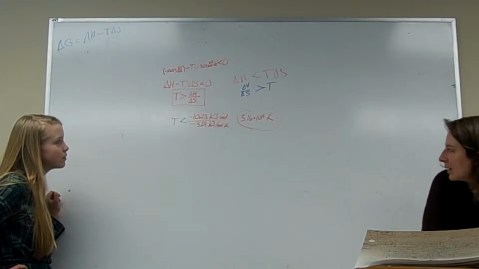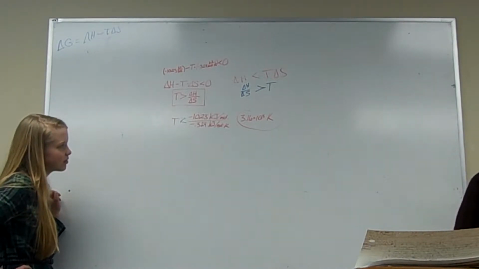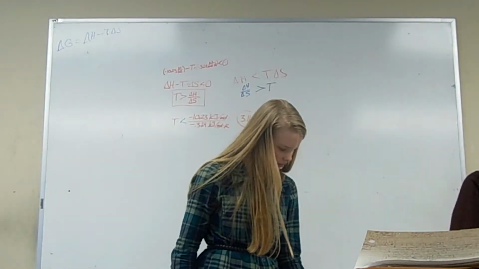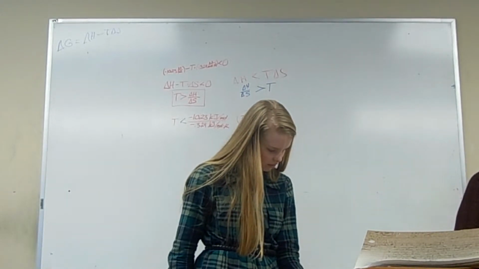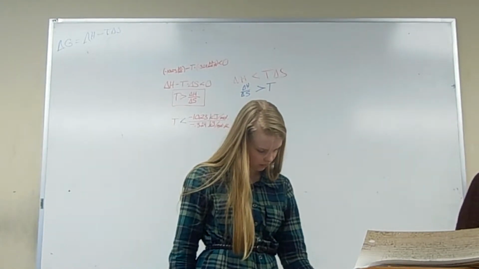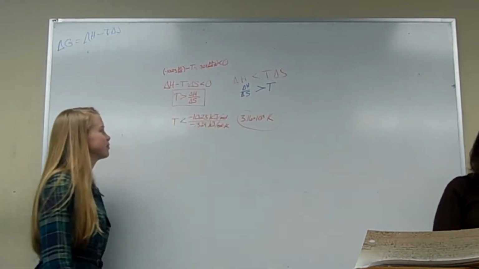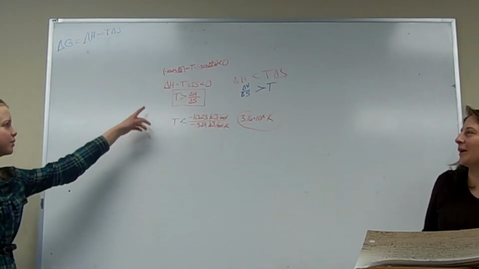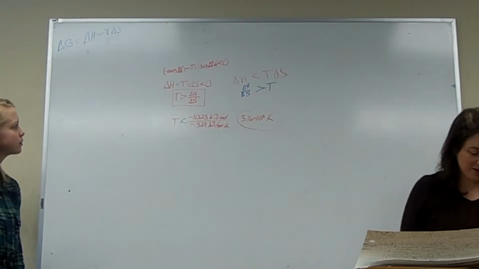It's ugly. I still don't understand. So temperature is not to be less than 3,160 Kelvin for this thing to work. It's ugly. Because I rearranged the number away from the T. But now that we know where we put in, it's not going to be so hard. Don't even move that equation from its standard form without plugging all your numbers in, and hopefully then it will go okay.